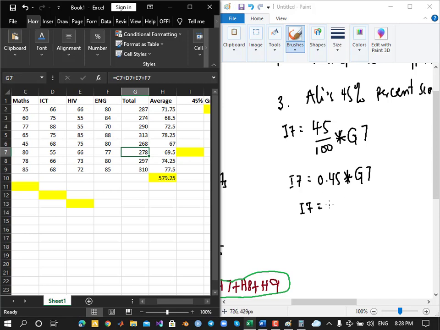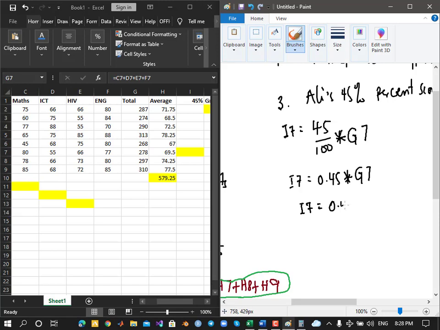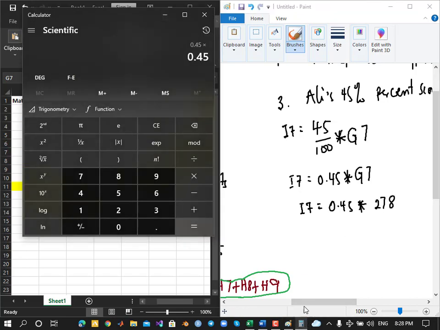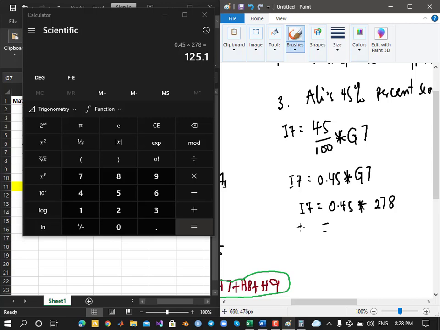So we have 0.45 if you have to show working, times 278, and that will give us 125.10. That is the Ali score.